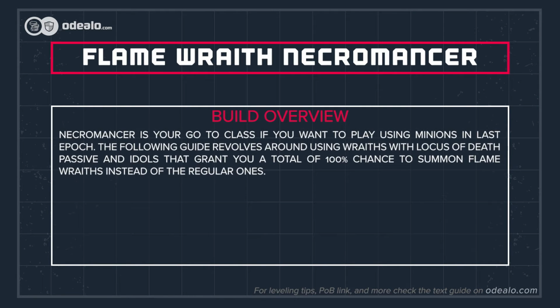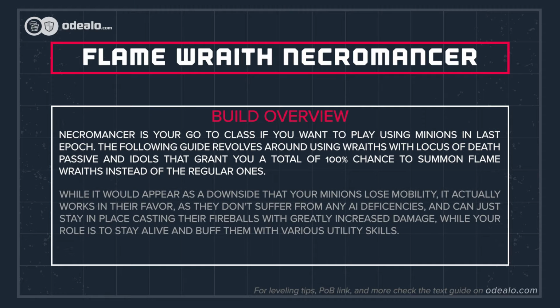This guide is for the Flame Wraith Necromancer, which just might be the single best minion build in the game. Necromancer is your go-to class if you want to play using minions in Last Epoch. The following guide revolves around using Wraiths with the Locus of Death passive and specific idols that grant you a total of 100% chance to summon Flame Wraiths instead of the regular ones.